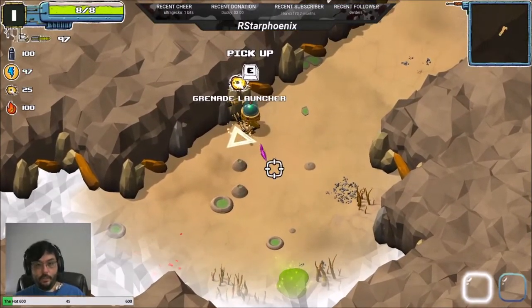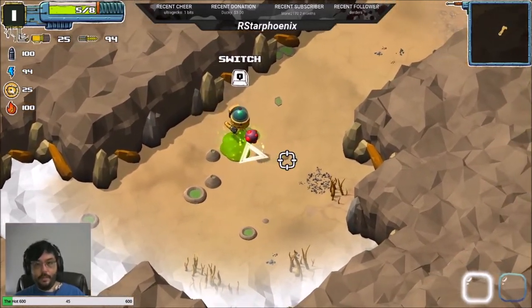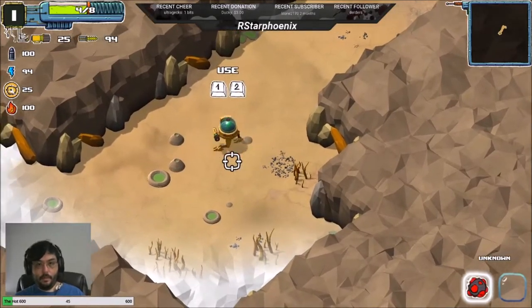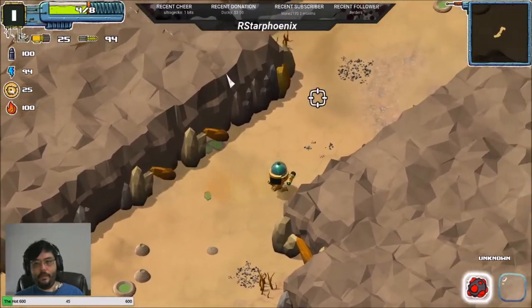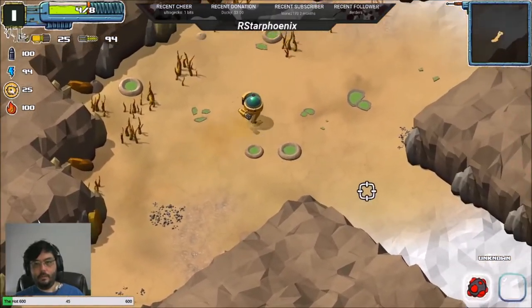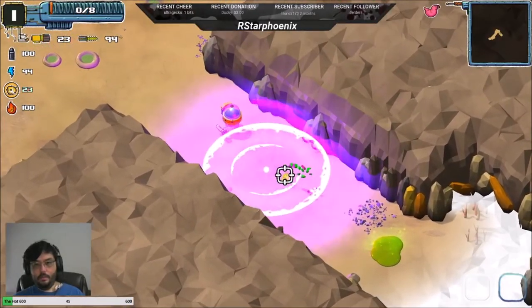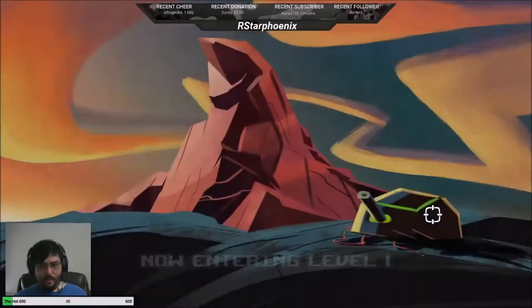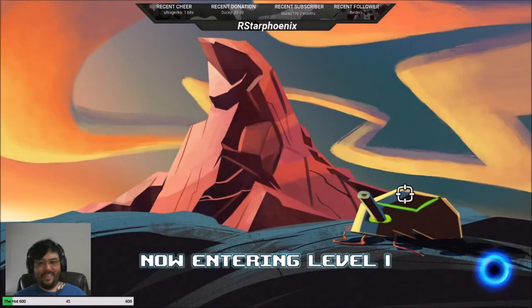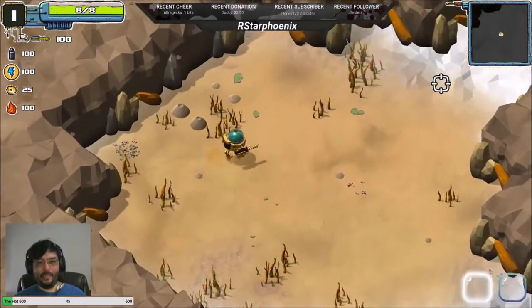Oh, it's a grenade launcher. Oh, hold on. I'll grab that. We'll take a grenade launcher. Wormify. Oh, great. And, oh god, my grenade launcher, I blew myself up. Oops. Alright, so apparently self-destruction is a thing. Didn't know that. I didn't blow myself up last time, so.